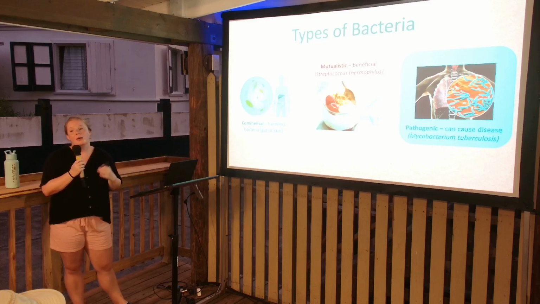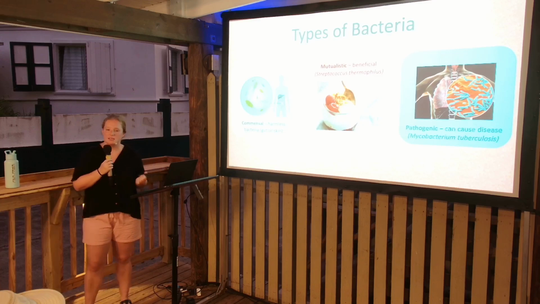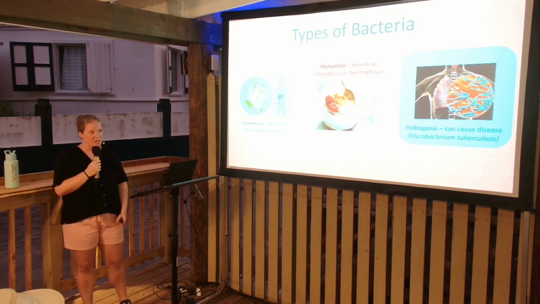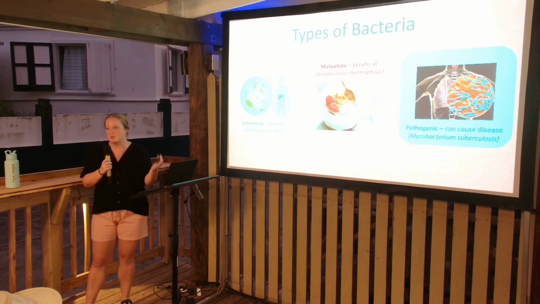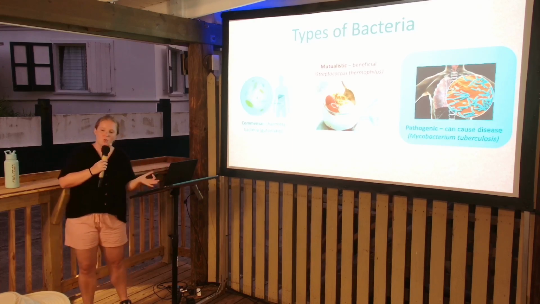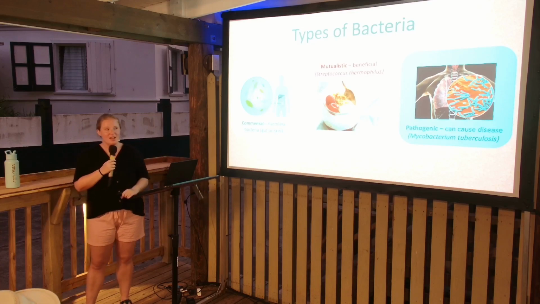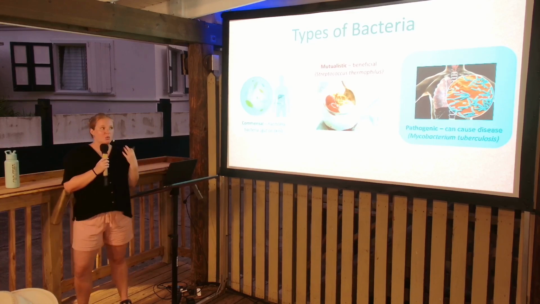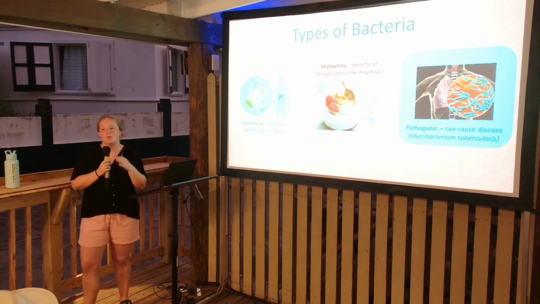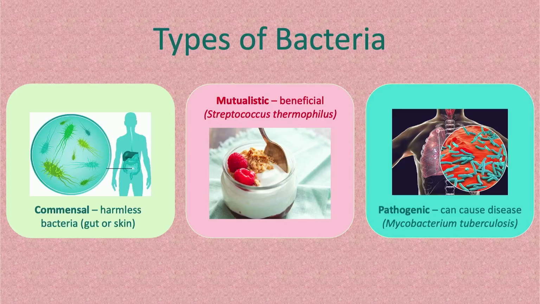Now, we also have pathogenic organisms, and those are the ones that will make us sick. They can cause disease, or they can cause any sort of harm. For example, Mycobacterium tuberculosis is the causative agent of tuberculosis. So in general, they will name the diseases after the organism that causes them, or vice versa. So it causes tuberculosis. This used to be a really, really impactful disease before antibiotics were used. It was also called consumption. So if you ever are really into history, consumption used to kill a lot of people.